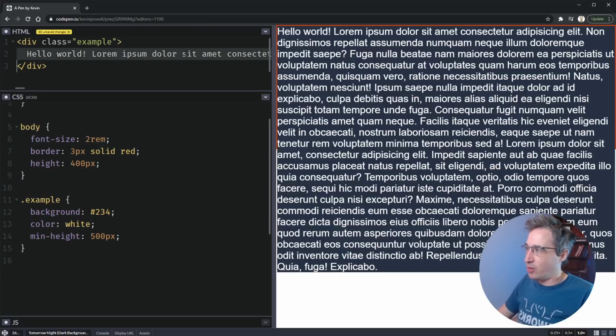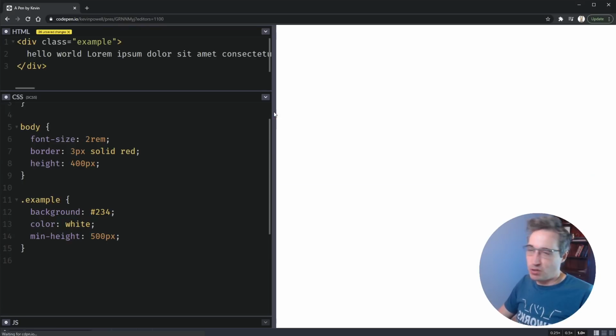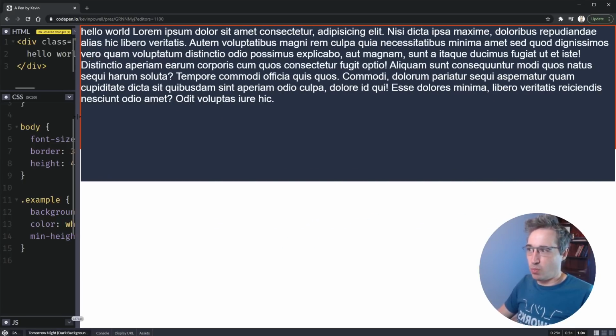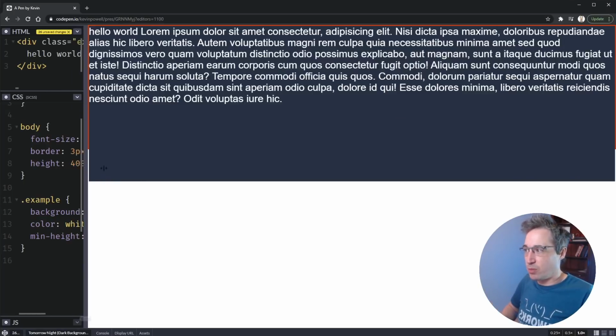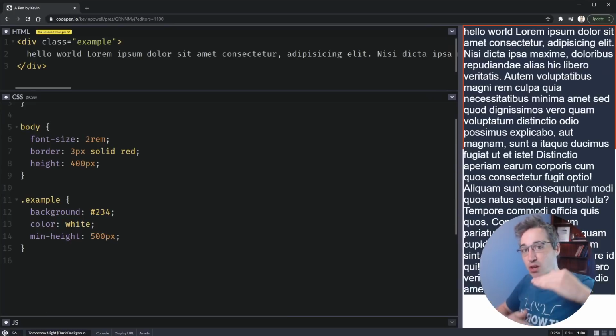But if there's not too much content, let's just go back to my hello world. When we have just the hello world, it's going to stop, like the minimum, the smallest it can get is 500. And another advantage with this is, let's go back up to lorem 100 where we had empty room. This also makes responsive websites a lot easier, because when we have a big screen, the content has more room to live. But when we get to smaller screen sizes, that content has less and less room to live, and it gets longer and longer and longer.